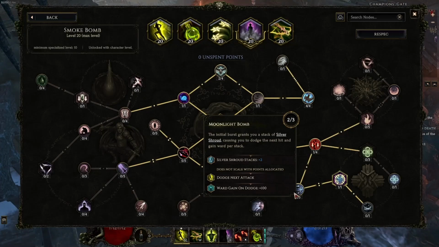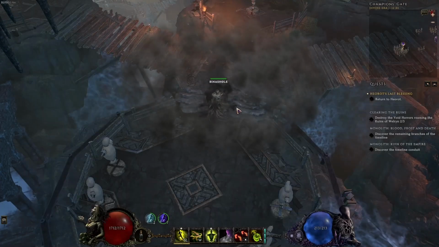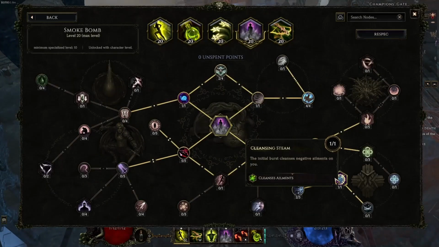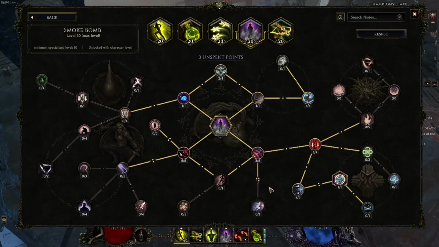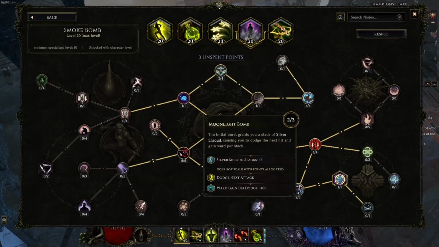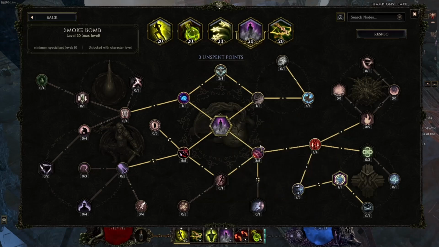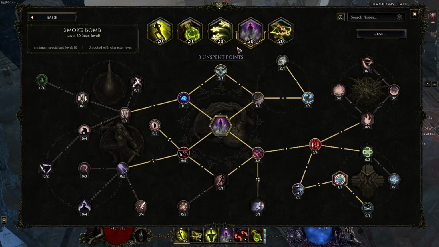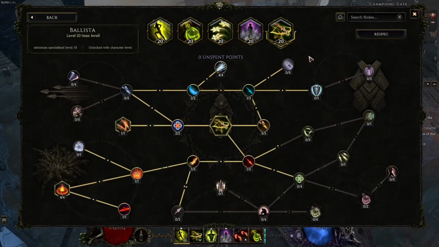So yeah, dodging the next attack and Element Cleanse, because I don't have any Element Cleanse right now on my belt, so I cannot cleanse anything on potion use. So that's the main reason: duration, Dusk Shroud frequency, the slow, and the guaranteed dodge with the Element Cleansing. If you have Cleanse on your belt, you can remove this. Yeah, so that's pretty much it for the skills.